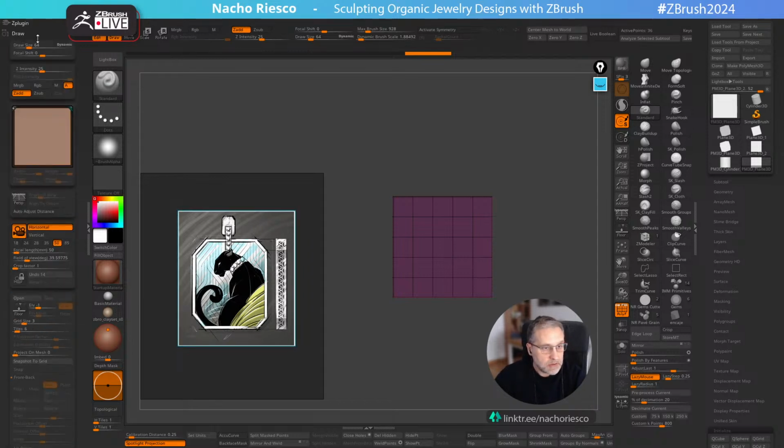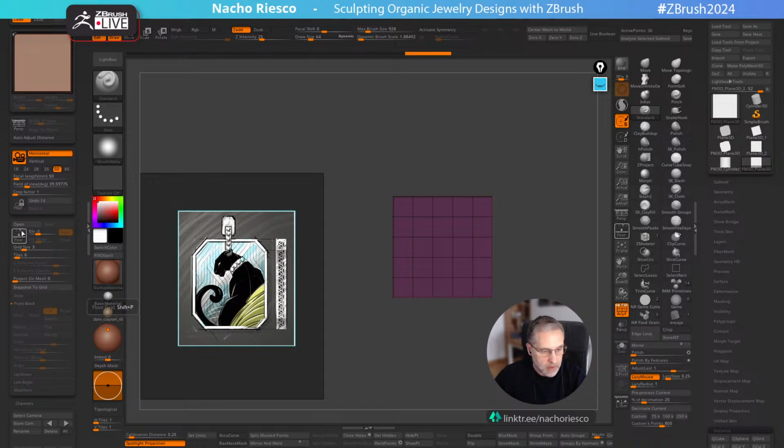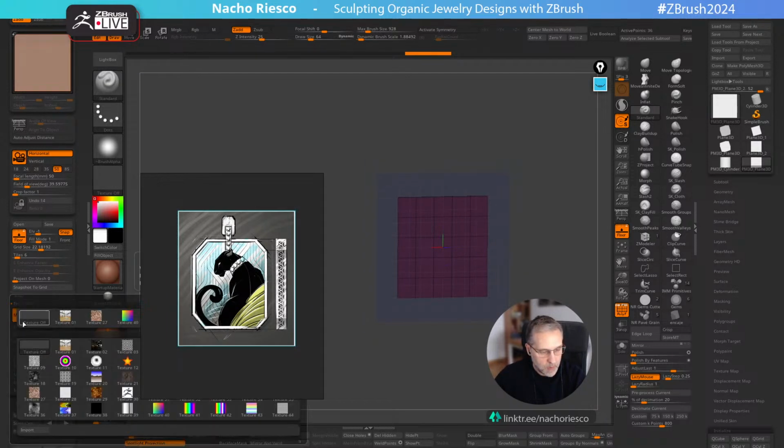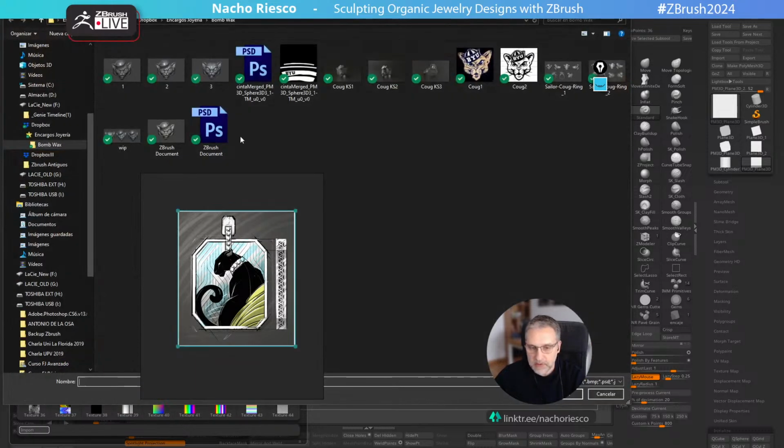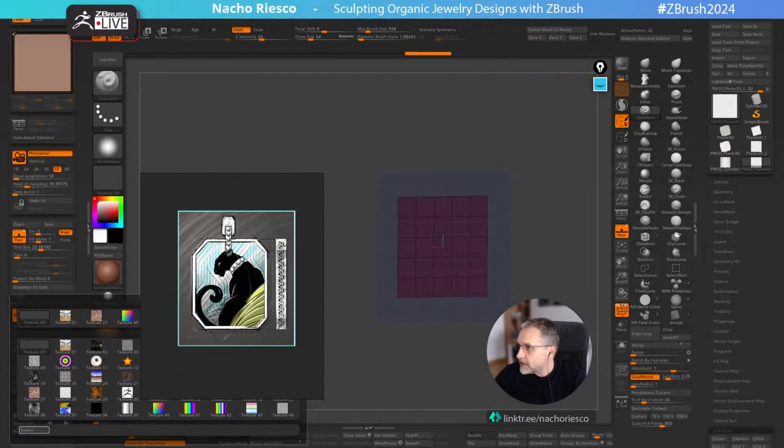So let's go to Draw, and to the front back, let's turn on my floor with the Z-axis. Open, let's make the grid size a little bit bigger. And in the front back section, map 1, let's click on import, and let me find the image.